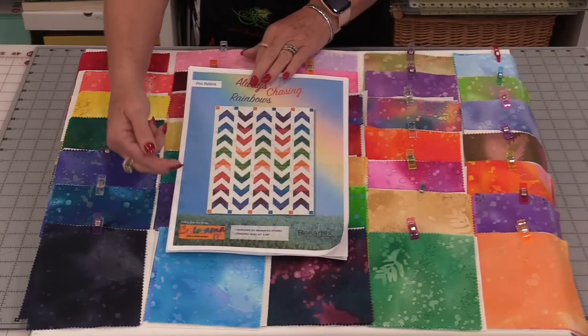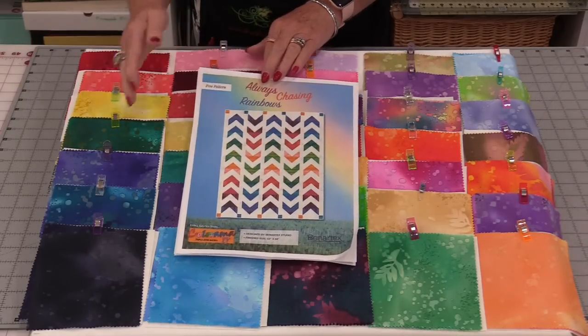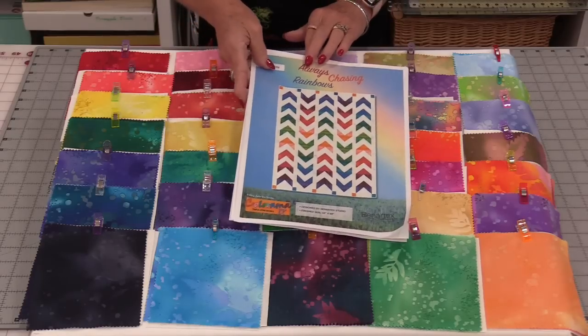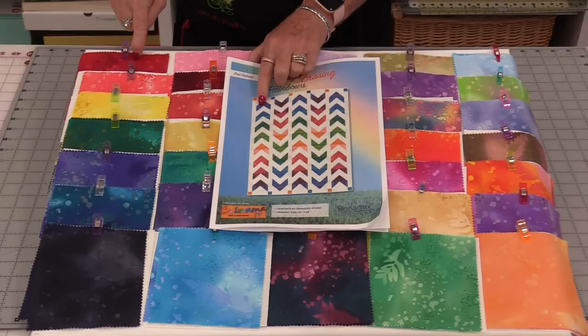When we look at this we do see the arrows going up in one direction and then down in the next. So by doing one row at a time it's just going to make it a lot easier that I do not get mixed up. So that first arrow will be this pile — let's work on that one.